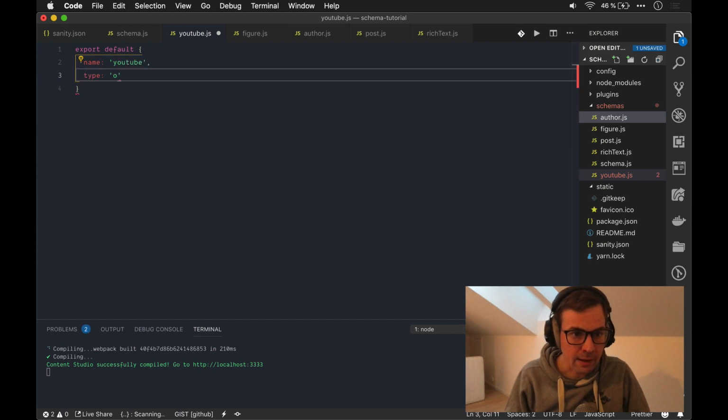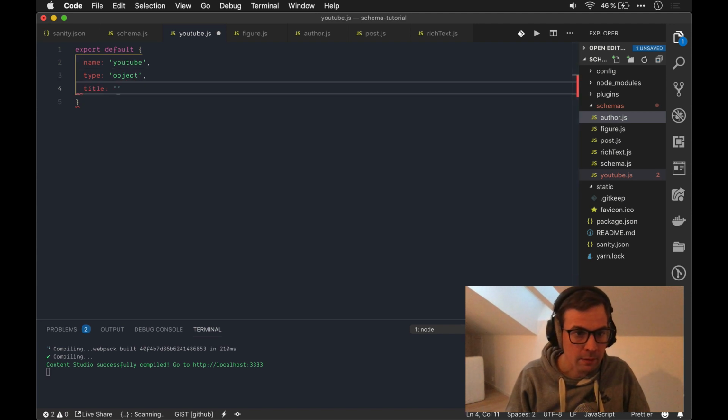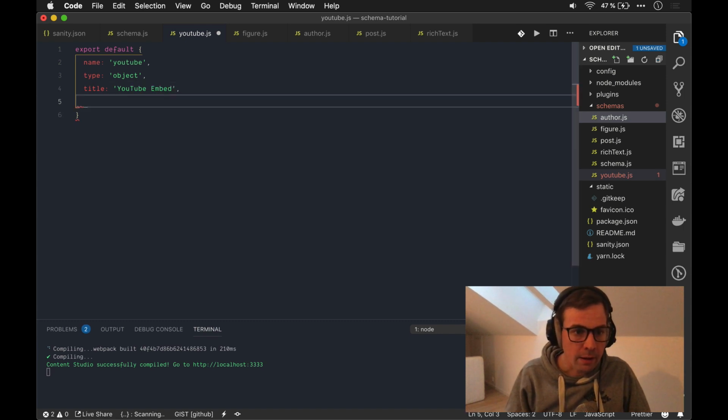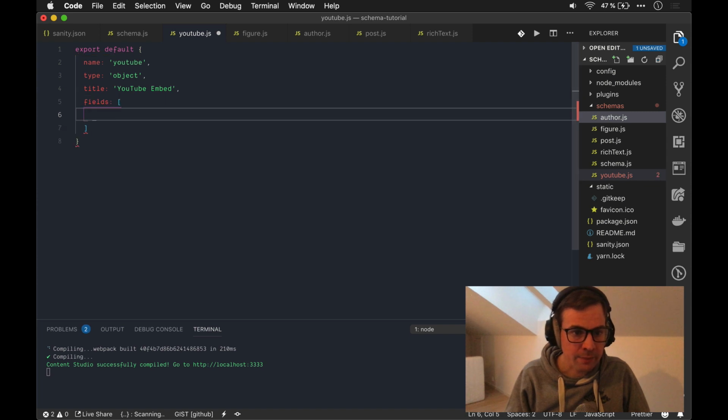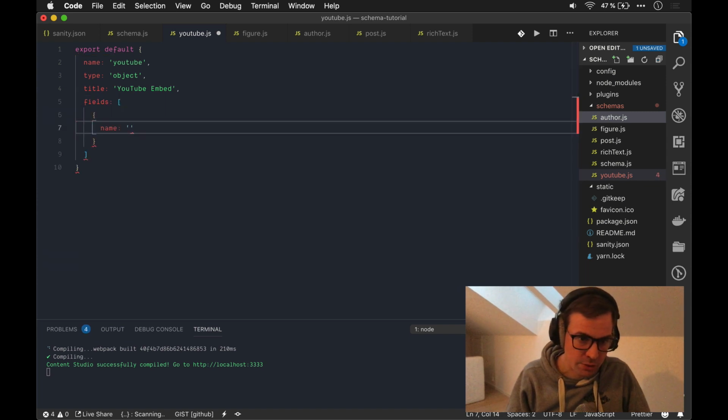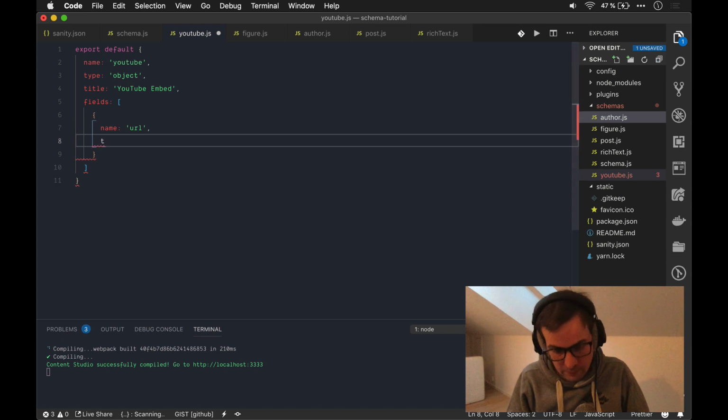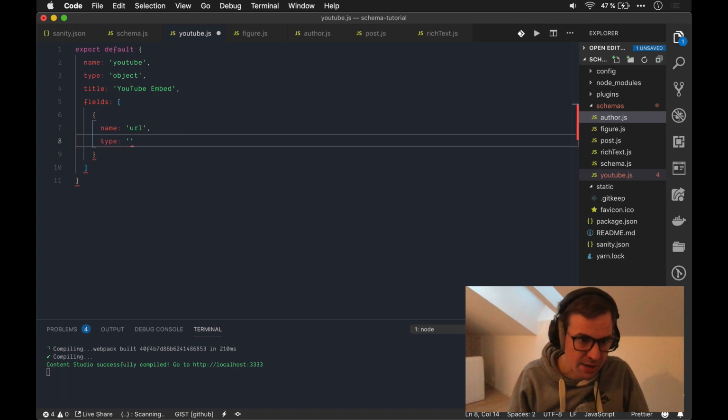This will be object, YouTube embed. And we need some fields. And in this tutorial, I will just have the URL. Sanity actually comes with a URL type that has some validation and stuff.